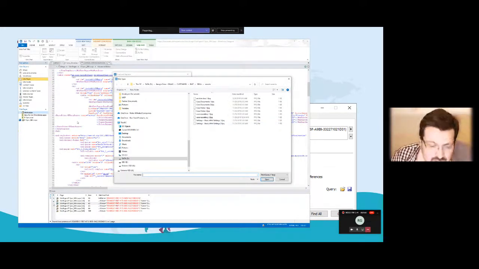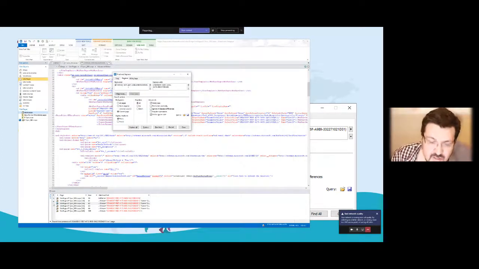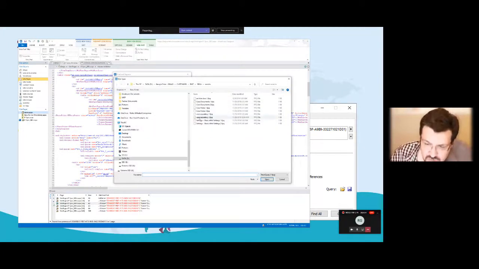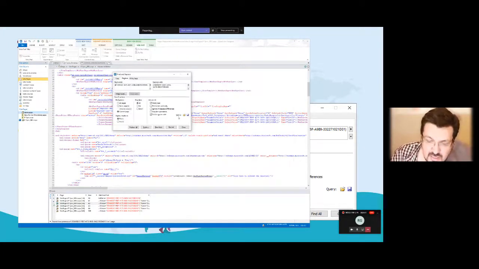So I know that this page is referencing the list, in this case, settings, user, egrade settings. I will select, and now we have here the UIDs, and then I replace all. Then I open again the search, select another list, and then replace all. And then I open again, and then replace all. So your page will properly reference the UID values of the migrated lists.